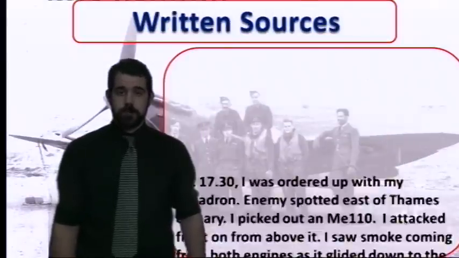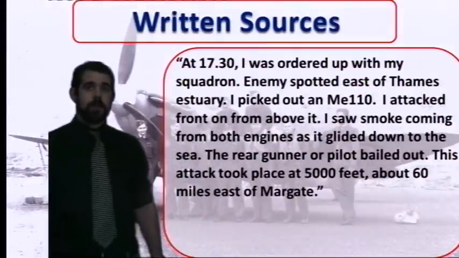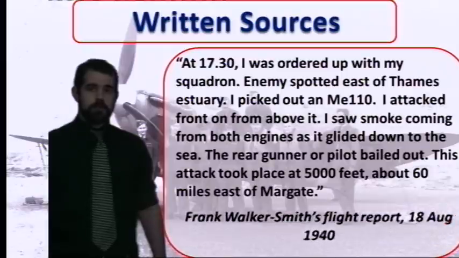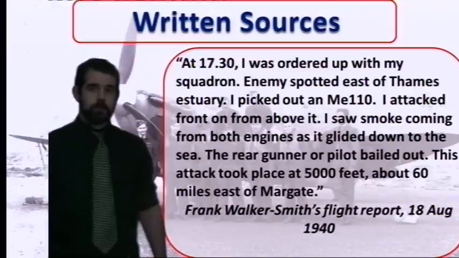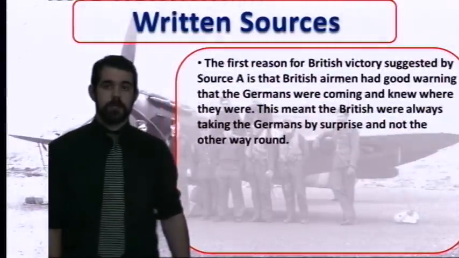So, firstly, written source is the most common type. You can't quite read that, I'll step out of the way. You can pause and read that in your own time, I'm not going to go through it. So, Frank Walker Smith's flight report, plenty of information. We need to take an inference on why it means the Battle of Britain was won by the British.